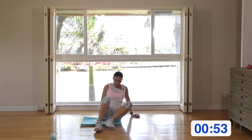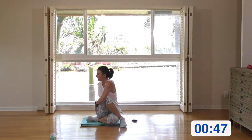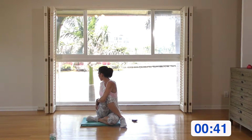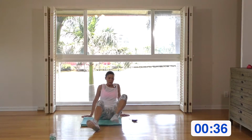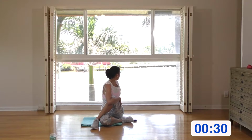My favorite stretch, I should say. Cross one leg under you, the other one over. Hug that bent knee. Breathe in and out. Gently look over that shoulder. Don't force any of the stretches. Just gently breathe into them. Change legs. Give yourself a little hug. Breathe in and out.